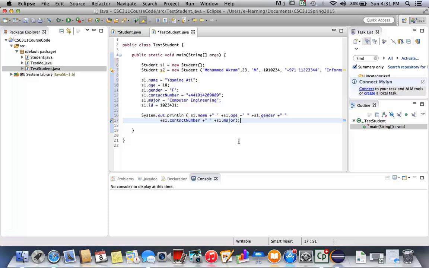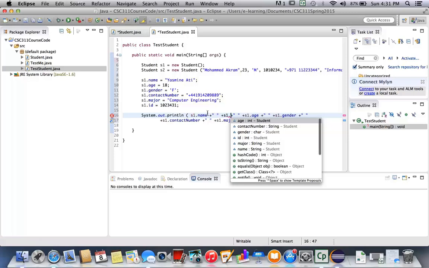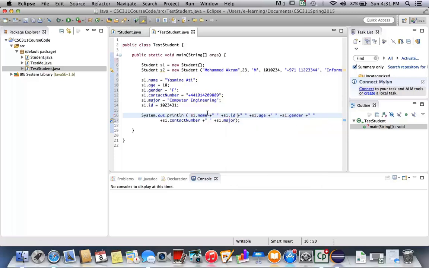Of course, what we forgot to put, that's gender, contact number, name, and we need the ID. Then put the ID here, plus, then put a space first, and then plus S1 dot ID, here it is. And of course, space, here it is. You can put this, if you look at this, I can put them like that if I want to. That wouldn't be any problem. Here it is. If you look at this, this has actually taken so long to put in.